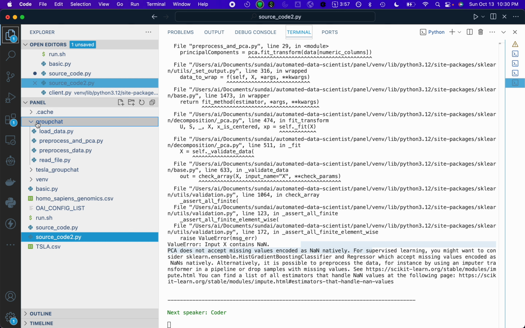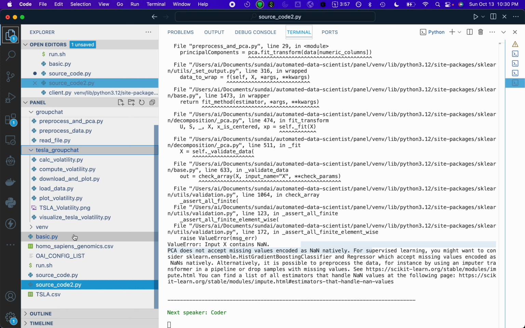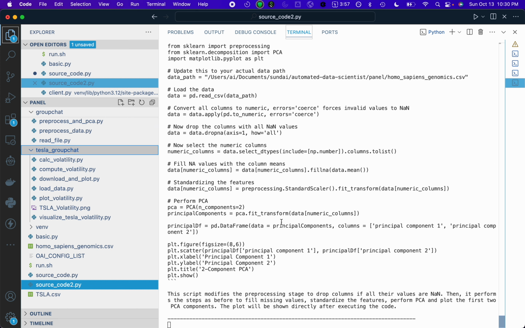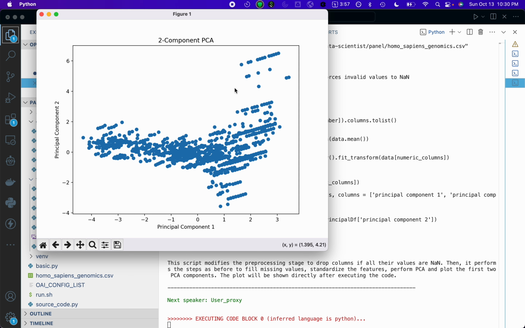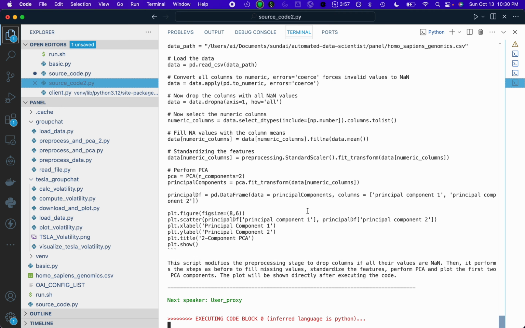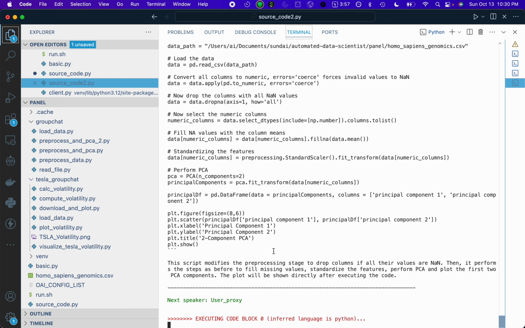Meanwhile, I'll show you that I did actually have a PCA in the previous iteration. There you go, something happening. Boom, it gives us the PCA on this data. And now that it's successfully executed, it should then go into the termination stage. So it gets stuck.